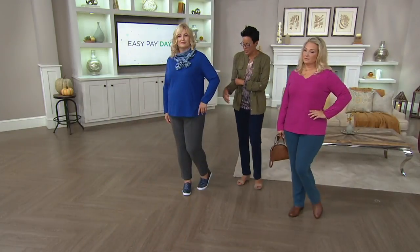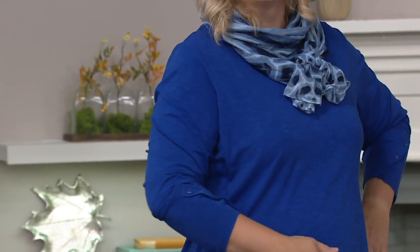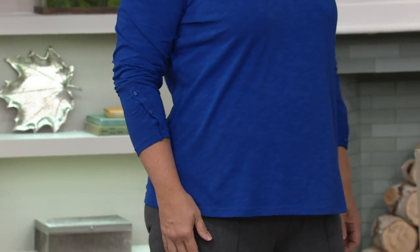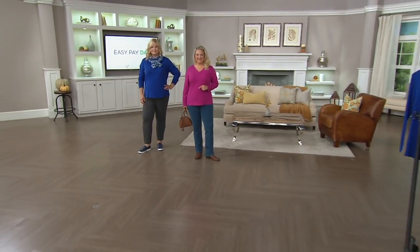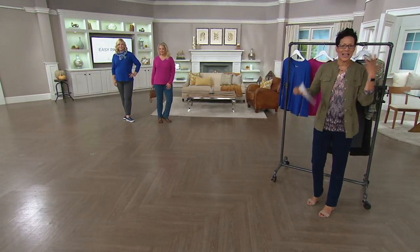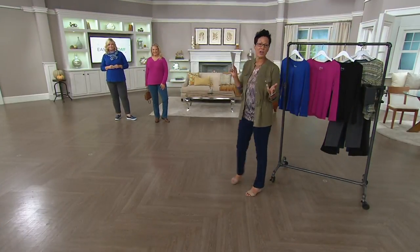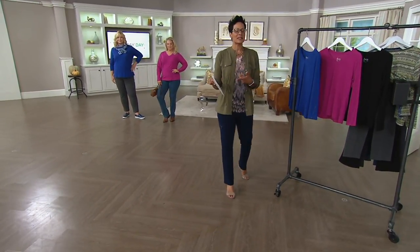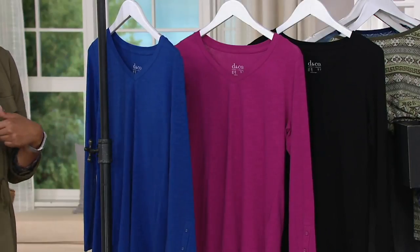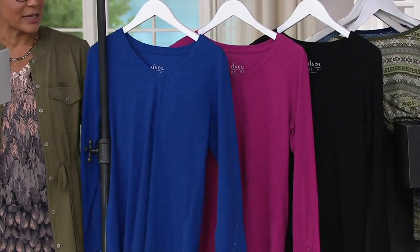If you're somebody who zhuzhes up your sleeves like I do all the time, you still get to see that little fun detail. I also like that the colors are really saturated, and saturated colors means that you can play well with friends. The saturation is perfect with the gray — Pam has them with the ankle leggings in the gray, coming up a little bit later from Denim & Company Active. And Carrie has hers with the jeans that are coming up. We're all dressed head to toe in Denim & Company. It's got this great blue with that striation detail, like that horizontal striation.